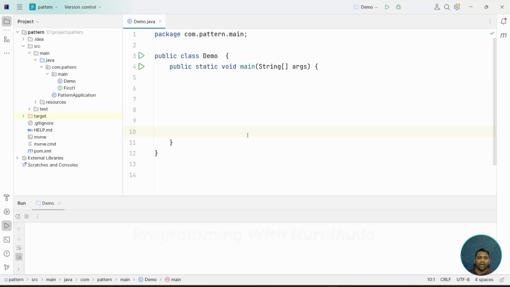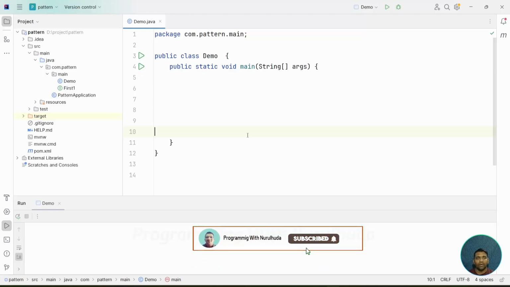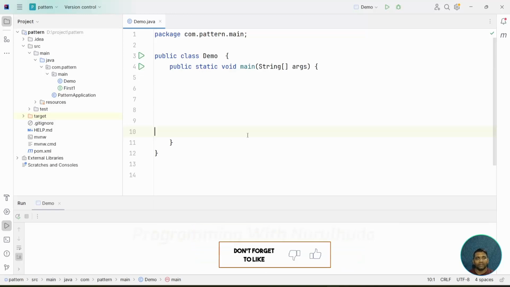Hi, in this video, I am going to show how I can use a path object as a string. In most cases, we require the path object as a string to specify the path of the file and perform any operation on a file. So now let's see how I can get the path object in a string.